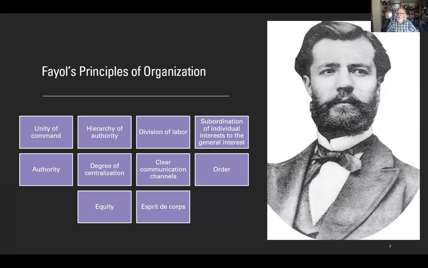When it comes to order, that simply means that there has to be a minimum set of rules, at least, to how we govern ourselves and what our behavior is collectively. So again, it is about the company culture, subordinating our personal agendas to the greater good, so to speak, which leads us really to the notion of equity, which is fairness. If we're going to have order, you certainly have to have equity.